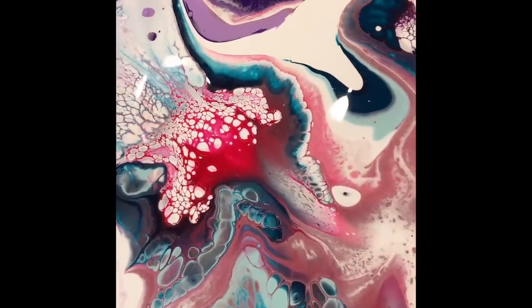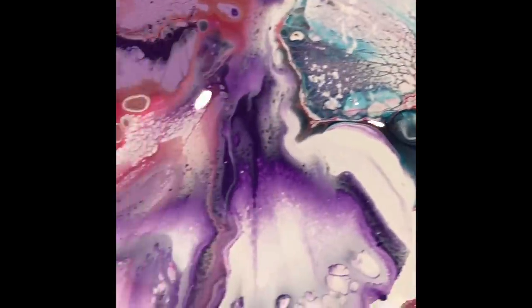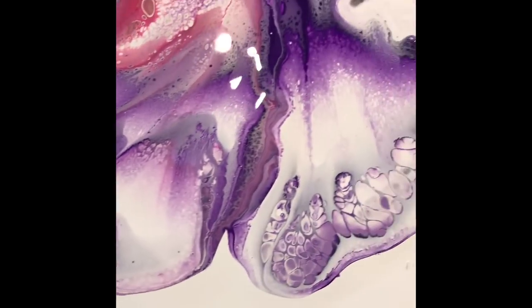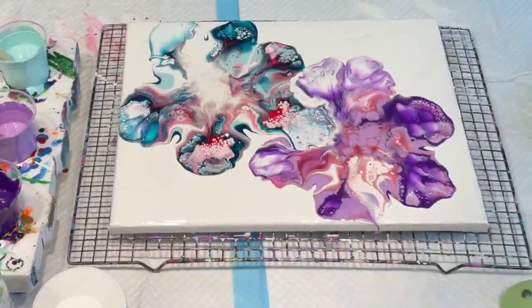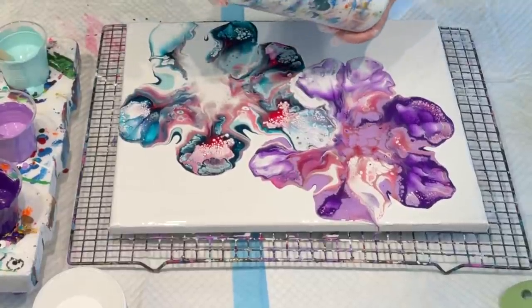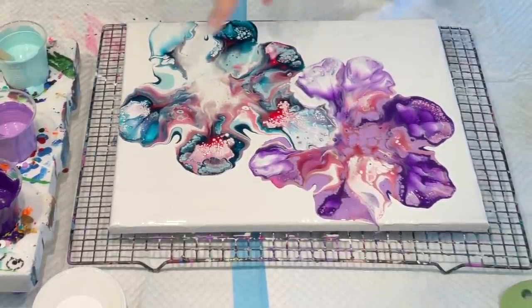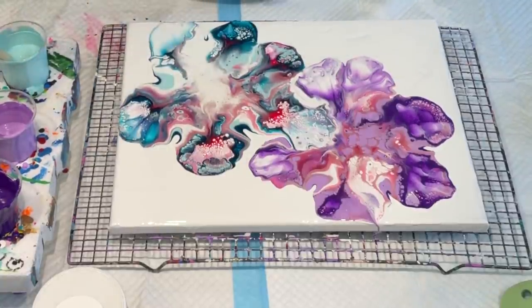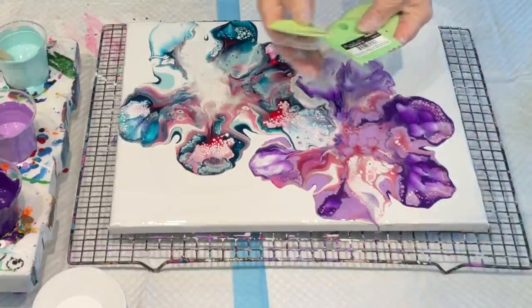I'm wondering though — did I put flowtrol in my white base? I know it's Global paint mixed my normal way, but I'm wondering if I put flowtrol in the white base, so it might only be that. I might have to try it without the white base. Actually, when I made up my white I did it with my normal pouring medium and I added flowtrol to the white, but there was no flowtrol added to the other paints. So it'd be interesting what kind of results I'd get without flowtrol — it must be the flowtrol in the base coat that has done this, I would presume.